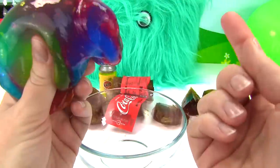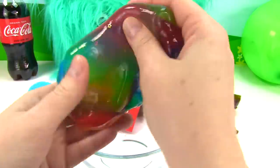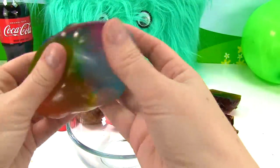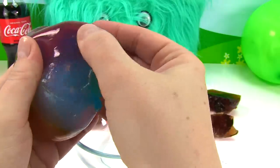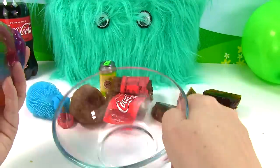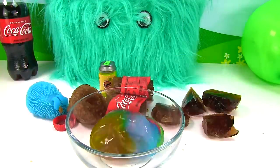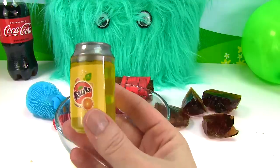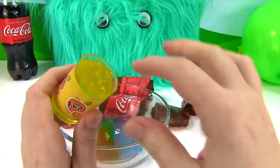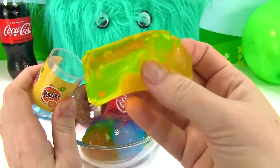Where did these stars come from? What in the world? One of these slimes must have had stars in it. Well, that's crazy. If you saw where the stars, and look, a little heart too. Are they in the bowl already? What is going on? Our last one is Fanta, and this is supposed to be orange, but it looks pretty yellow to me.